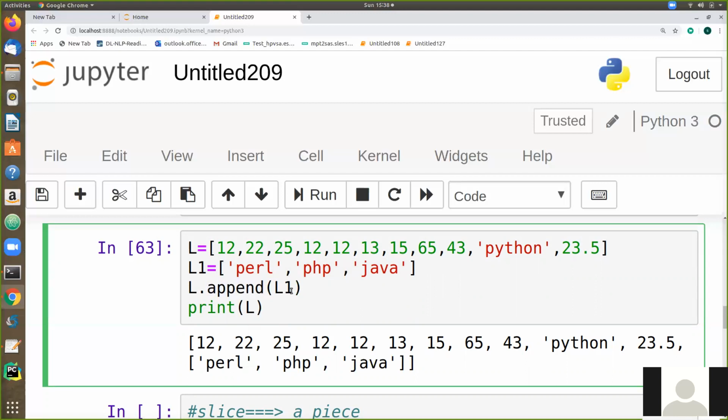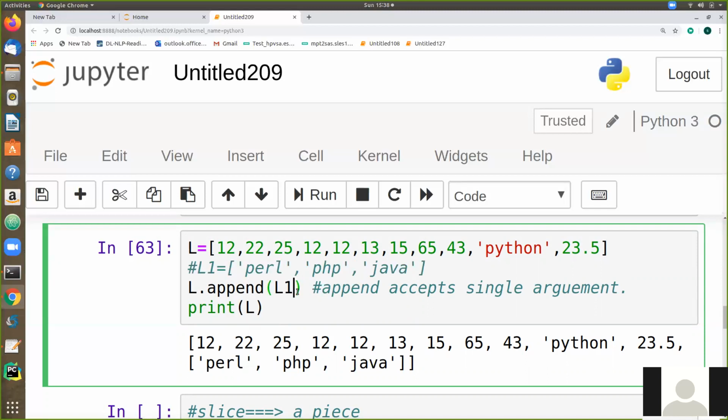We can take only a single argument inside append. Append accepts a single argument, and the single argument we have given here is L1. So let me take one element here, to check whether we will be able to add it or not. I'm taking the element 34 here. It is adding as a single element, not as a separate list.